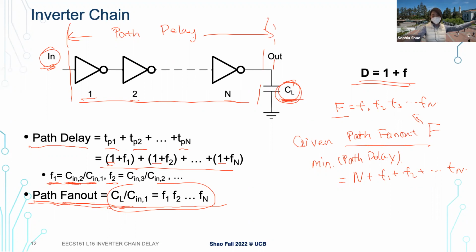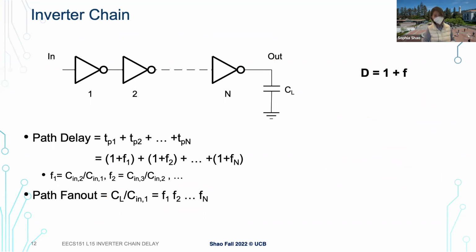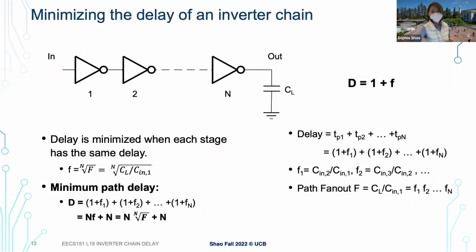Given a fixed product of all the terms, what we want to do is minimize the sum of all the terms, right? So that's the problem. We know the product of all those terms, they are basically our fan out. And we also know the delay that we're optimizing is basically some constant plus the sum of all the fan out. There are different ways. Don't worry about the equations. I basically wrote the equation again here. Different ways of... question? Mm-hmm.